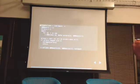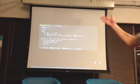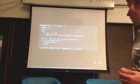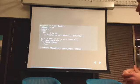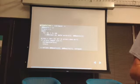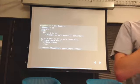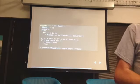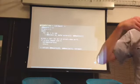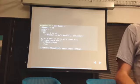Okay, so we set up our results and our errors. We have our await block, which you've seen before, go through the IDs, get the results from that. Check the errors. If there's errors, we just bail out, right? If there's not, and it was successful, then we call that collate, and we pass it the callback that we received at the top.